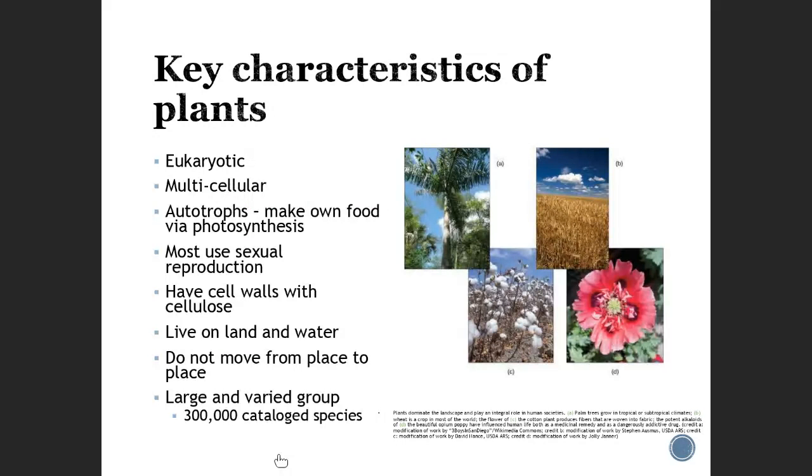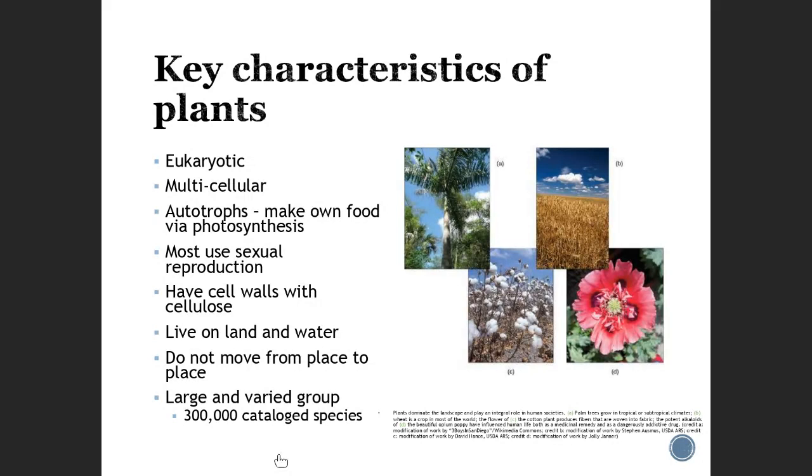So, key characteristics about plants. They are eukaryotes, so we are still in domain Eukarya, but we're in kingdom Plantae. Now they're going to be multicellular, and what's unique about them is they are autotrophs, so they make their own food source. Now moving on to reproduction, they primarily use sexual reproduction. We're going to shift back to where asexual is an option when we get back to the animal kingdom, but plants are going to use sexual reproduction.